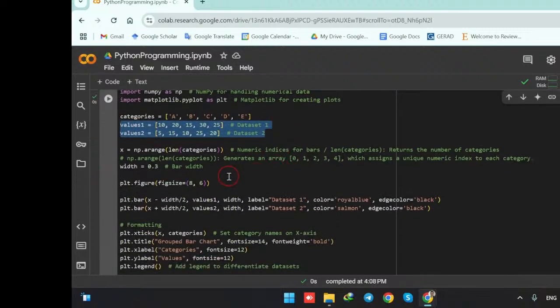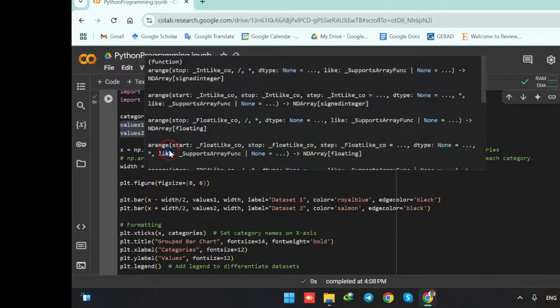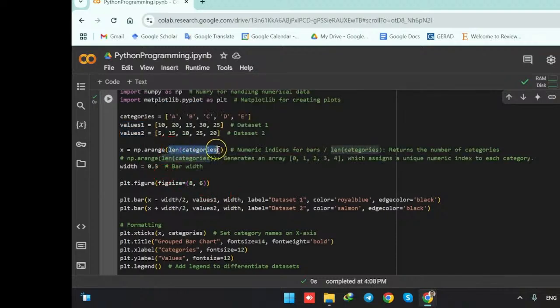Okay, now we need to have our X. First of all, the len function, with the categories inside parentheses, is going to return the number of categories for us, which is 5.